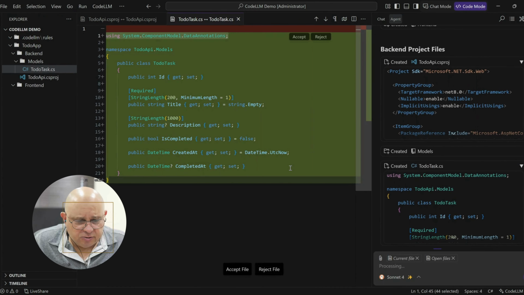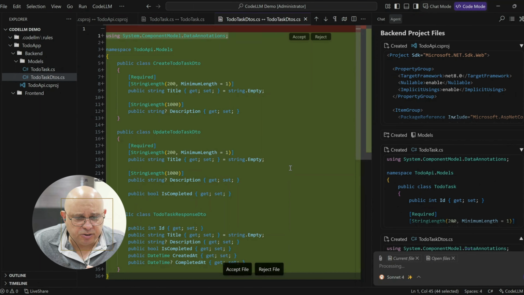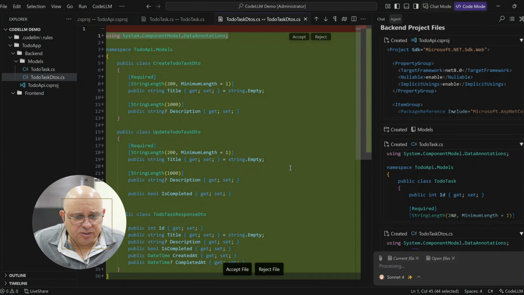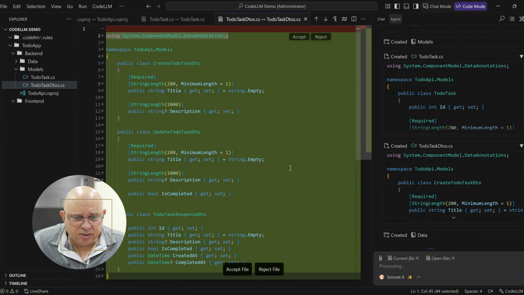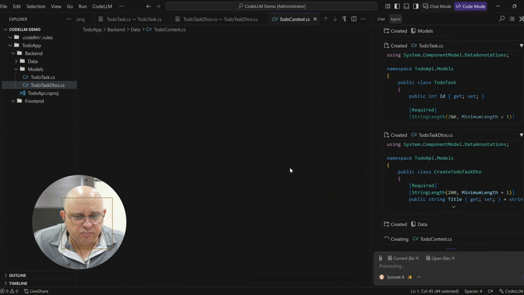At this point, I will not touch anything. I won't accept or reject anything because I'm generating a whole application from beginning to end. It's going to be generating lots of files. I would just leave it to work until the end. And once it has finished, then I'll accept all files, try to compile and run the application. And at that point, I can start tweaking it and making modifications.